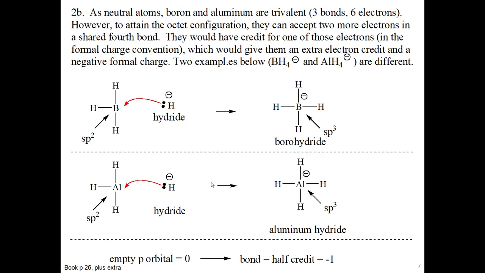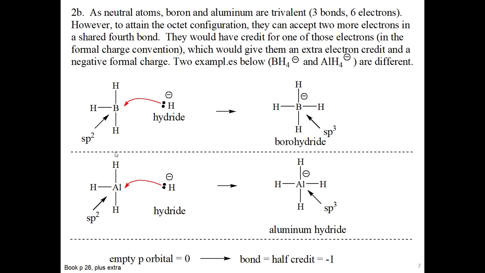Okay? Now there's another way we can make a minus charge in organic chemistry. This is not real common, but we do use it. Okay? And that is if an atom only had 3 bonds, say like boron and aluminum, they're in the same family, and their valence normal credit is 3 electrons, and they have a +3 Z effective. So that's their normal state. But to get to the octet, they can take on an extra pair of electrons. However, if I take on that extra pair of electrons, then I have a sigma bond for which the boron gets half credit. That's 1 electron. So that's 1 extra electron credit for the boron, and that would give it a minus charge.